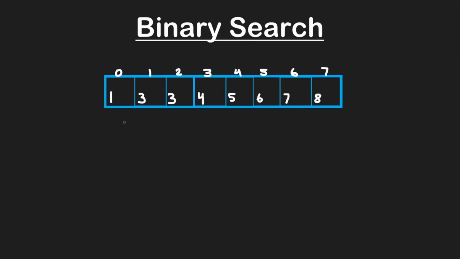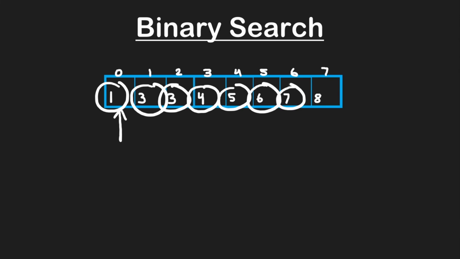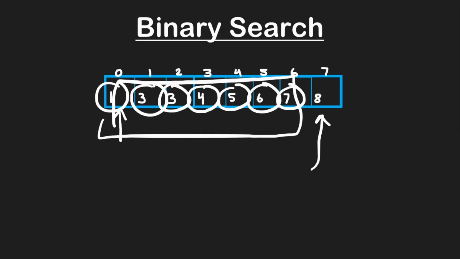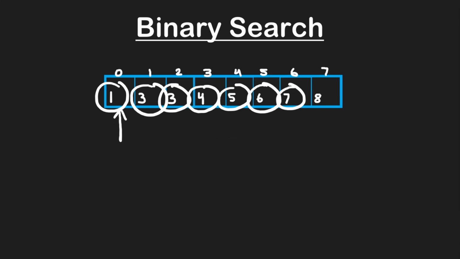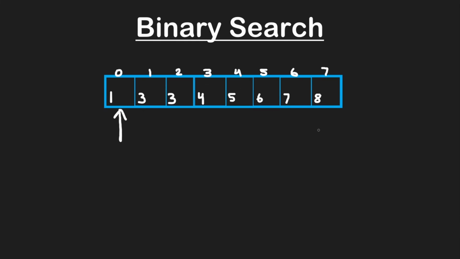If you're searching for something, in the worst case, you would have to look at every single value in the input to find what you're looking for. Let's say you were looking for an 8. In this example, you wouldn't reach that until the last position. So you would have to look through all of these before you realized, well, the 8 was at the end. Now, only if you knew that the input was actually in sorted order, you could have done it more efficiently.